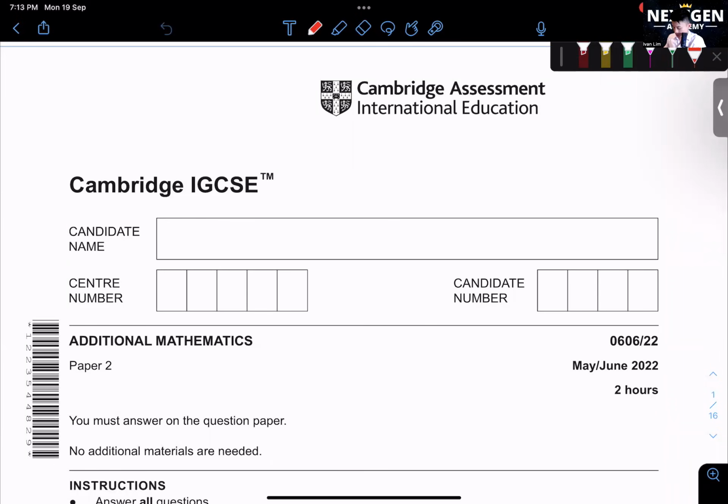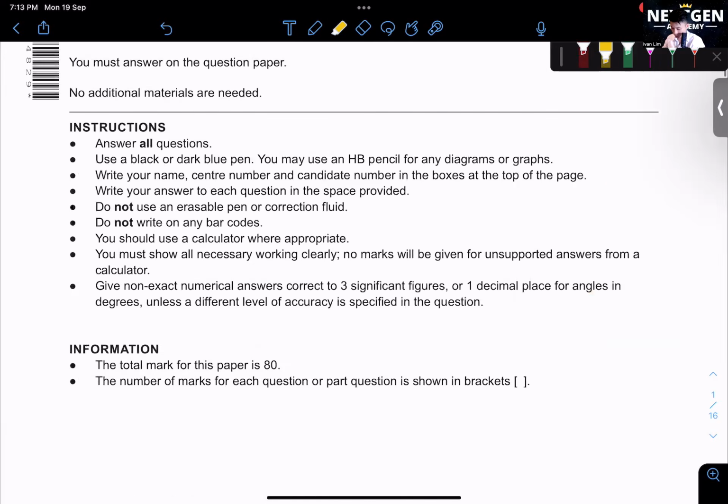All right. Okay. So we will be doing this next paper today, which is the May-June 2022 variant 2-2. For you fellow Malaysians, this was what your seniors took. All of you have done the paper 1 already. So I hope that in this paper 2, you'll see a couple of questions that are a bit trickier. By the end of this paper, after you mark it, I want to see what all your grades are. So just try your best. Remember, we want to benchmark against the official grade boundaries so that we'll know roughly what our predicted results are. I'll go straight to the questions here.